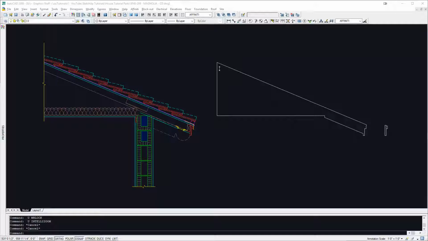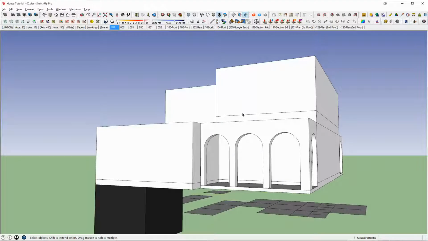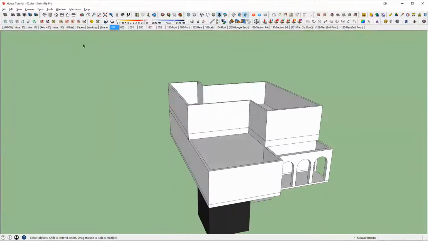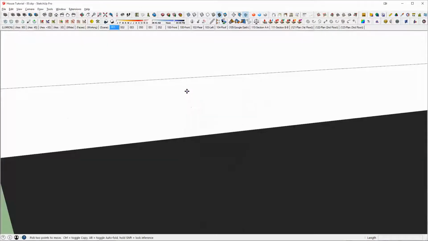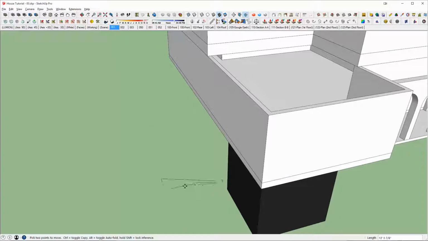So with our polylines created in AutoCAD, we can now bring them into SketchUp and see how to build the roof in SketchUp pretty quickly. So we're just going to come in here and import the block that we had copied out. Simply just going to rotate this just to put it in position. That makes it easier for me to view.